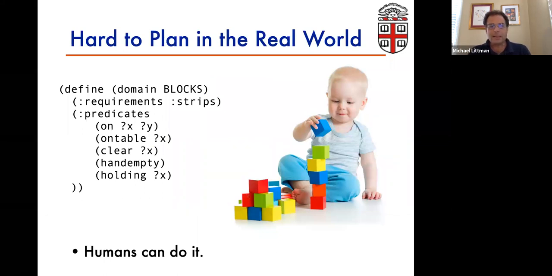So we know that it is actually hard to plan in the real world. It's hard to be embedded in a real physical environment and think ahead as to how you're going to carry out a sequence of actions that cause something to happen. But people can do it. I have a little blocks world definition on the left and a baby stacking up blocks on the right. This is just one example of a person that can solve various kinds of planning problems.